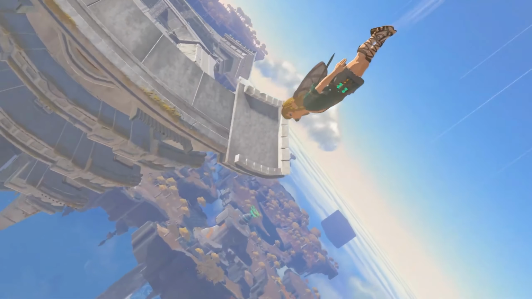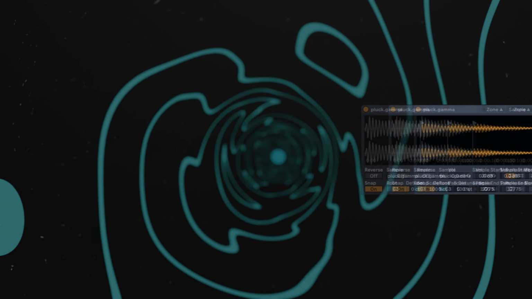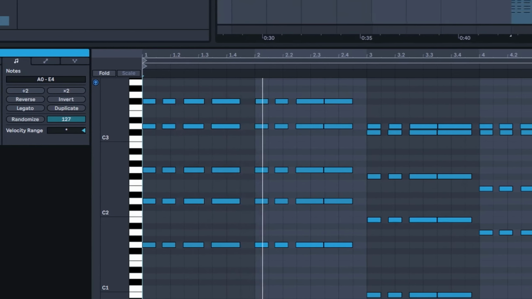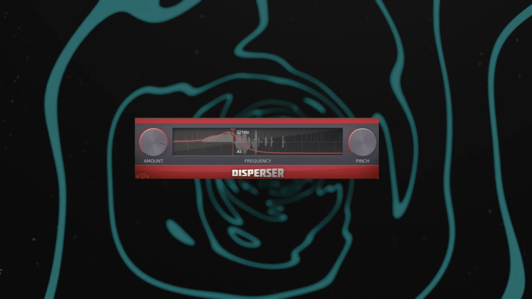I wanted it to feel like you ascended or something, or that you're weightless, almost as if you were playing Legend of Zelda or something. So for the chord information, I just used a pluck sound and I basically just changed the cadence of the chords so it's a little more rhythmic. And I'm not really doing anything too fancy with it. The only thing that is kind of cool that I did was I used a disperser to give it this more watery type characteristic.